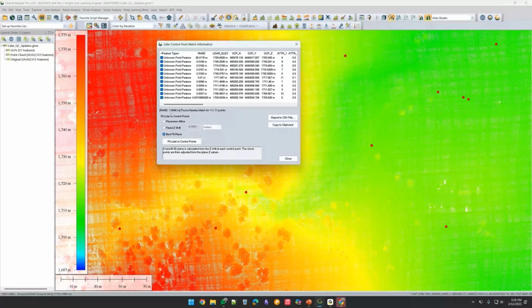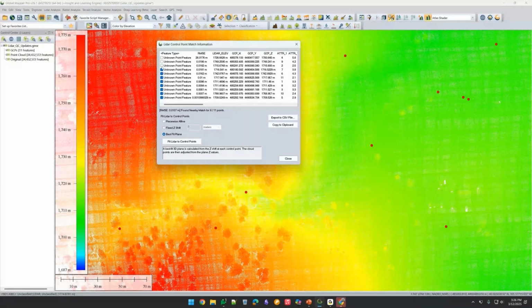And I have one point with a very high RMSE value in relation to all the others. What I can do now is disable that point. The statistics of the overall fit will live update. And I can see, maybe I don't really have any other outliers here, right? My overall RMSE doesn't change too much because those are all pretty accurate.